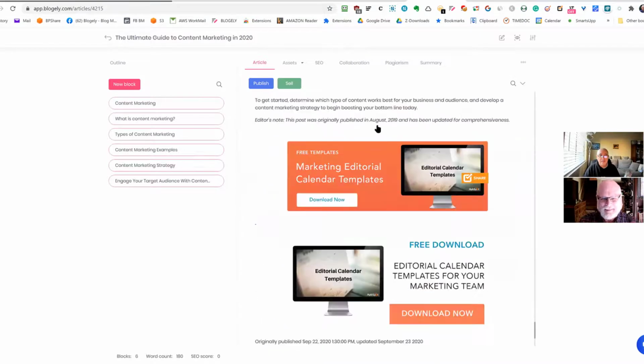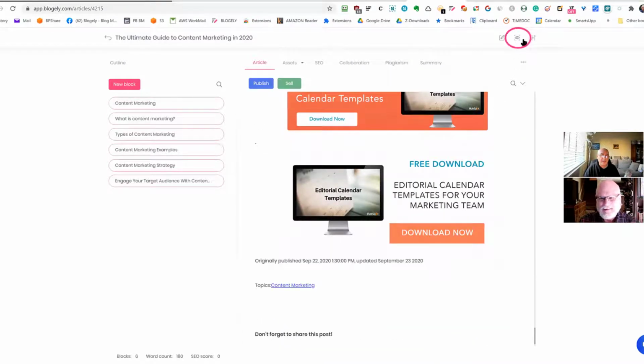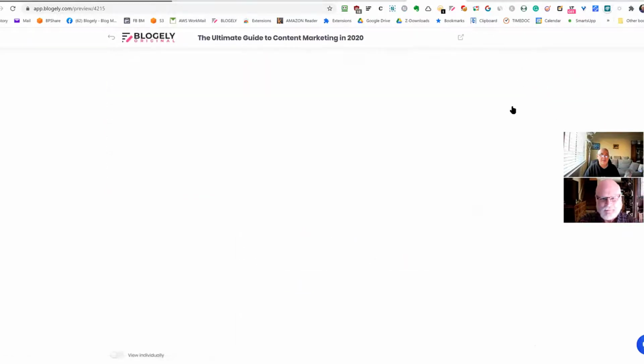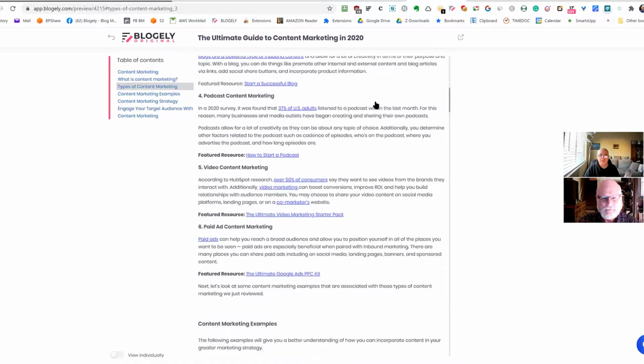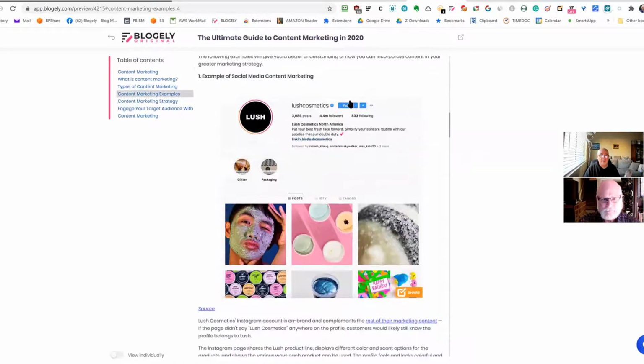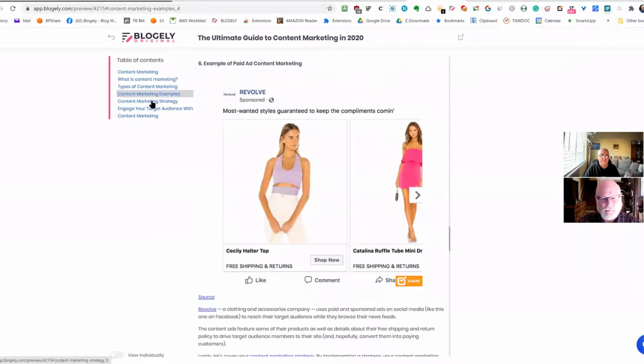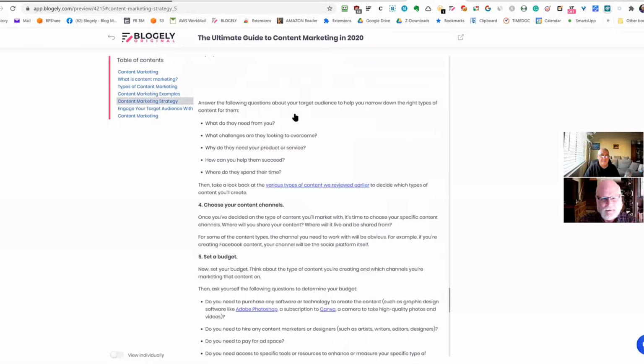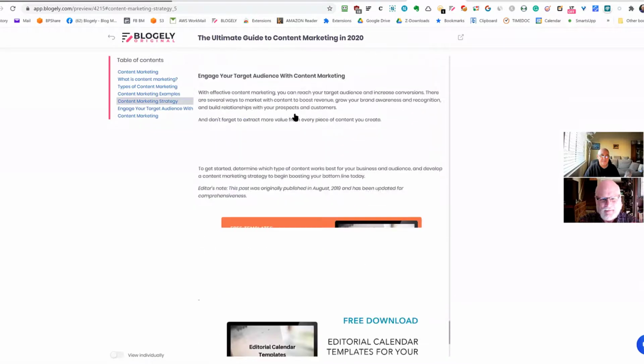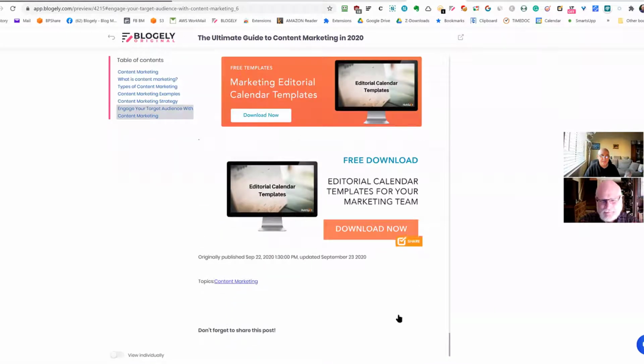Yeah. Now let me show this. If you click here on the preview, right here is the preview button. So let's go to the preview and take a look at how it will be published if we go ahead and publish it. You can see the table of contents is here. You can click in the table of contents and jump from one section to another. Nice. This is it.